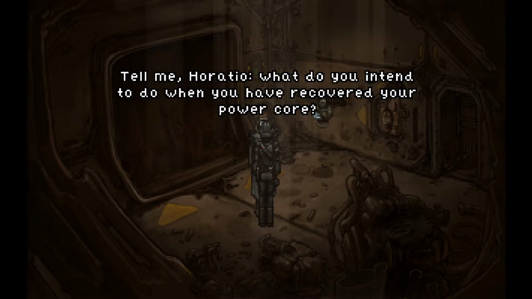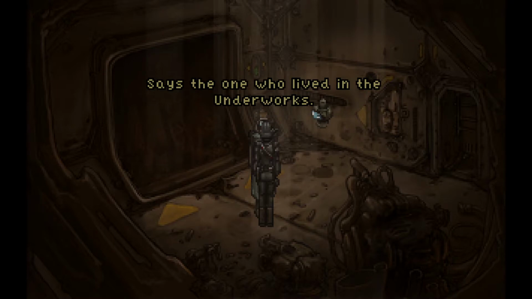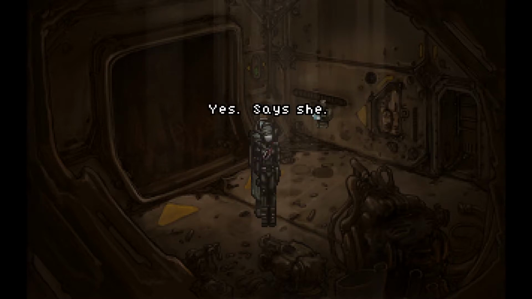Tell me, Horatio, what do you intend to do when you have recovered your power core? Go home. And? And what? Do I need something more than that? Yes, I think you do. Says the one who lived in the underworks. Yes, says she.